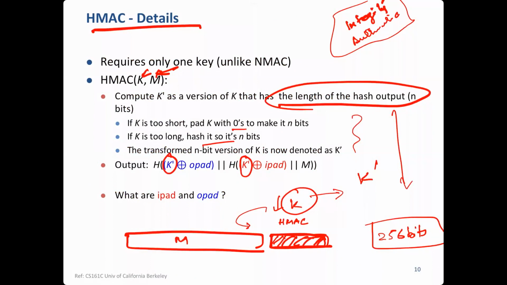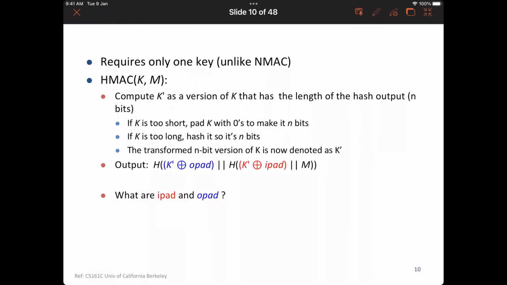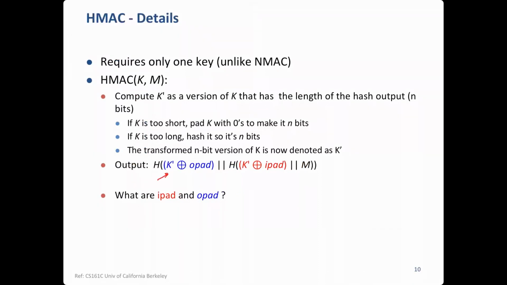Now the crux of this transformation is here. We have already got the new key K dash from the original key K. The first function we use is the hash function, whatever we have studied, for example AES. This hash function takes two inputs: the first is the key, let's call it k double dash, the modified key, and the second is the message.